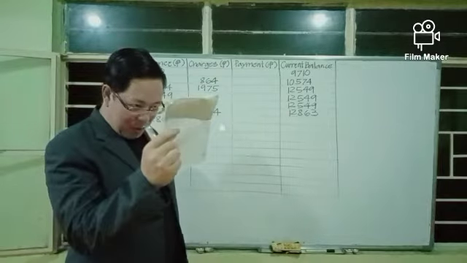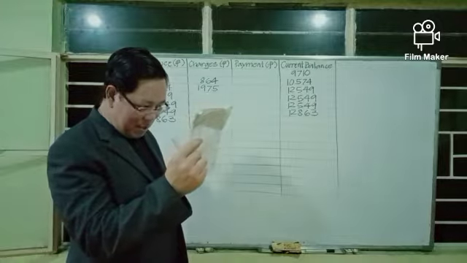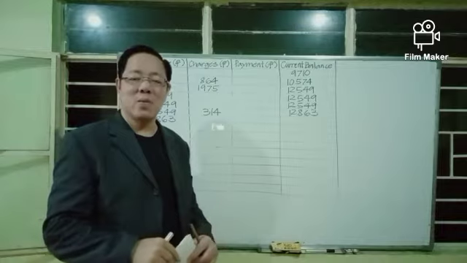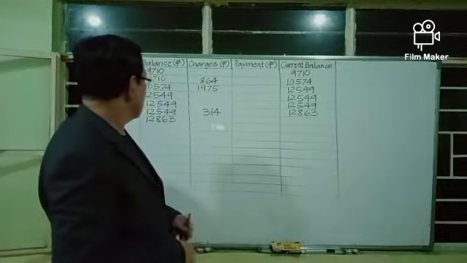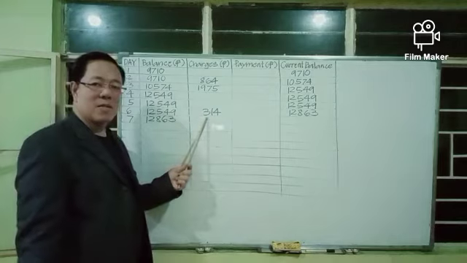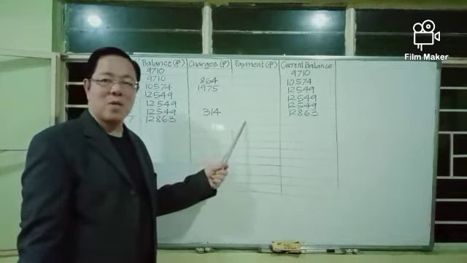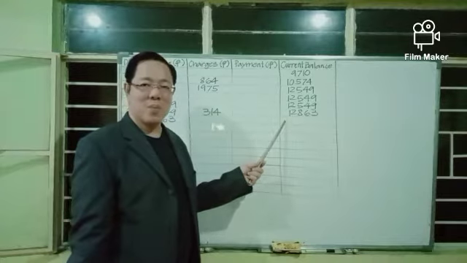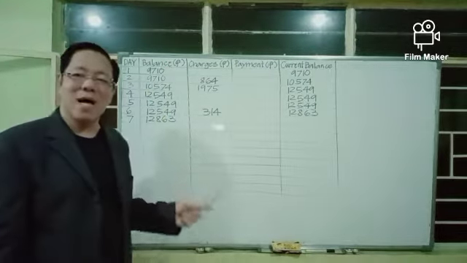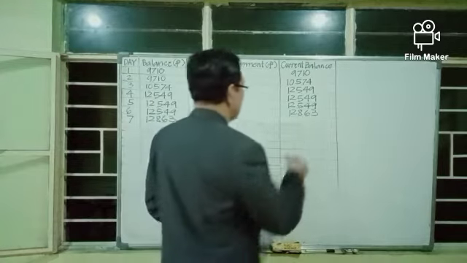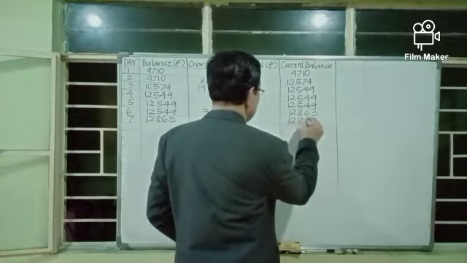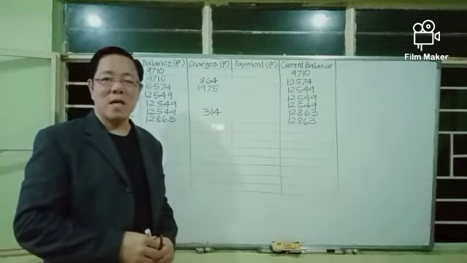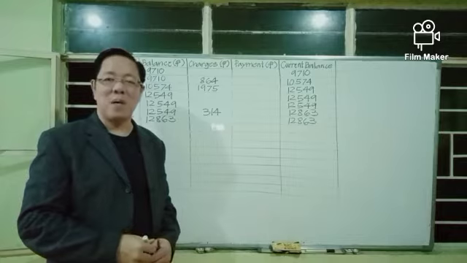Let us see if she made a transaction on November 7. November 7 and 8 there was no transaction. Hence, no charges on her credit card on November 7. She made no payment on November 7. At the end of the 7th day of November, the balance on the credit card of Nina would be 12,863. And that balance at the end of November 7 would be the balance at the beginning of November 8.